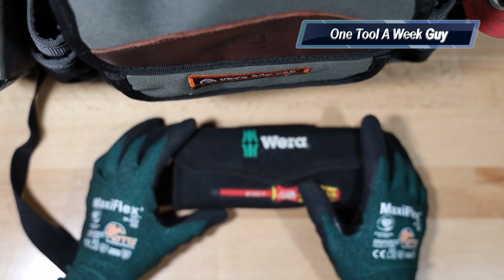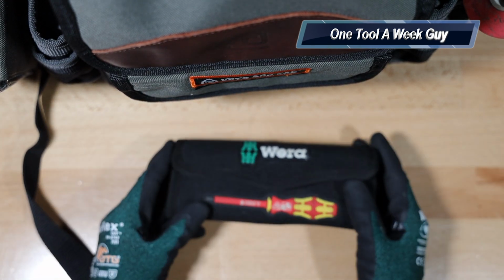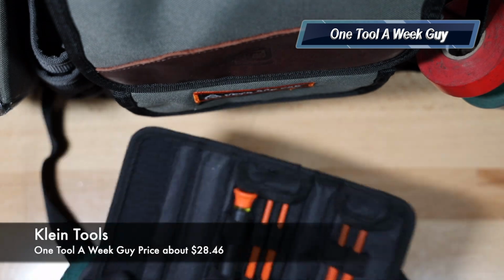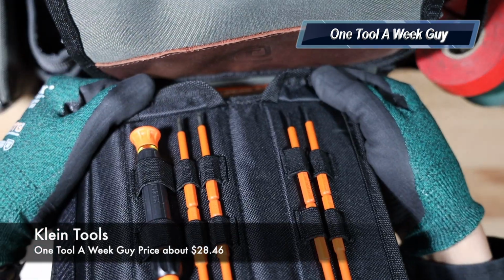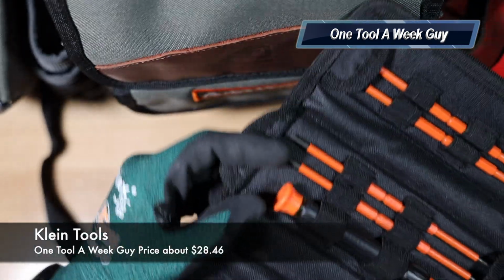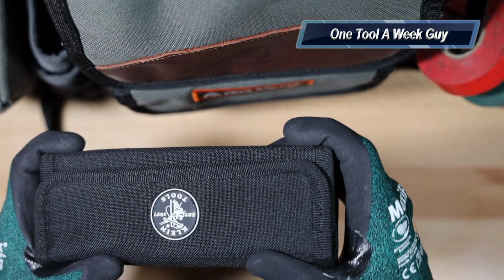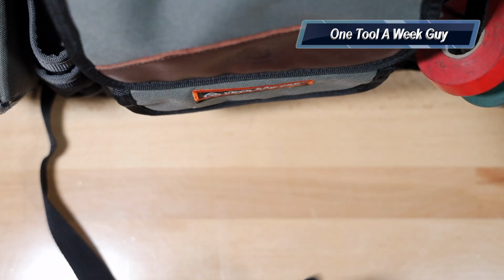The tool's a little bit expensive, but you know what? I'd rather risk a tool taking all the shock for me instead of me being dead. So just always keep in mind, guys, I'm always going to have safety first in mind. Next up, I also carry a Klein Tools 1000 volt mini screwdriver set, and it comes with multiple screws that you can connect and adapt. Pretty nice, and it does spin with the top up top. I think this actually sets you back $35 or $28, something like that. So just keep that in mind.